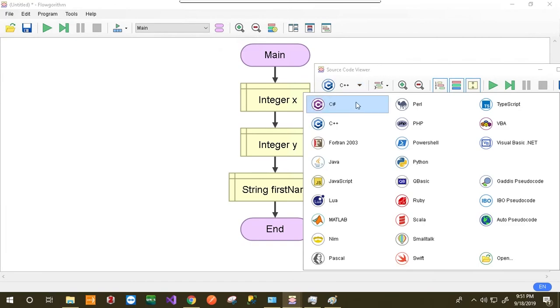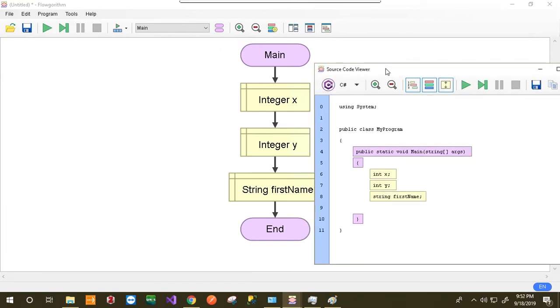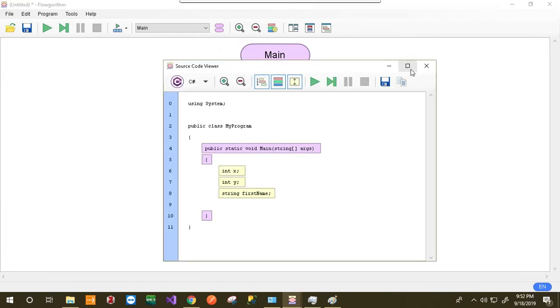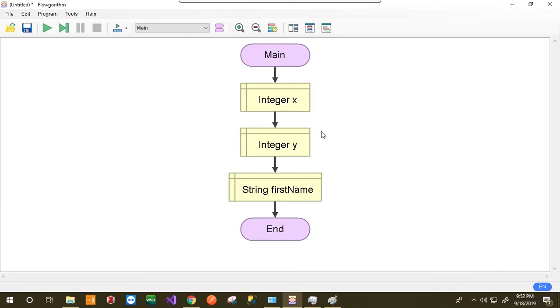So that is why I said in the introduction that Flowgorithm helps us to understand the concept rather than how to use a programming language to type the code.